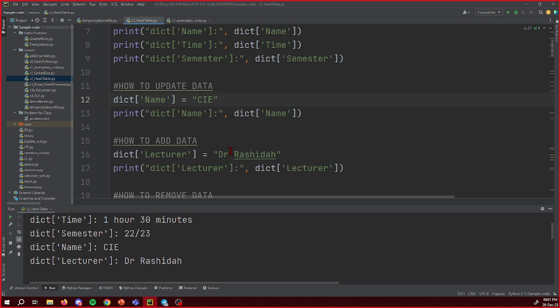But if you want to do it ourselves, there is a way to make it ourselves. Let's say you want to add the lecturer, Dr. Rashida. We put dictionary with the key lecturer, and the data is Dr. Rashida. If we print it out, we get dictionary lecturer.